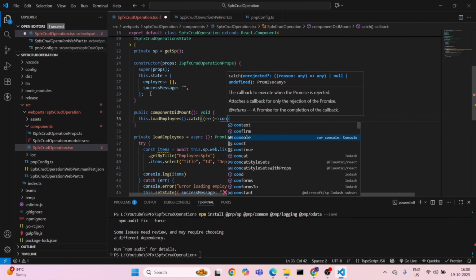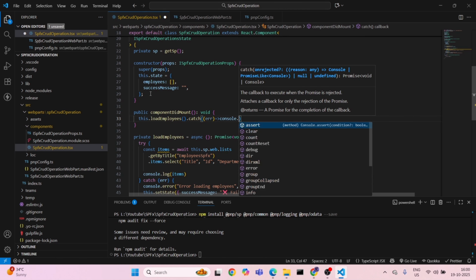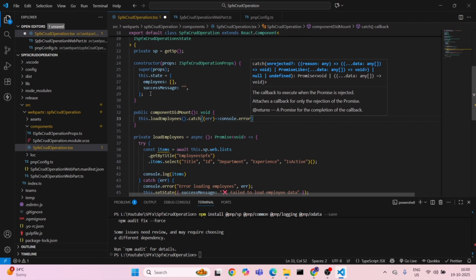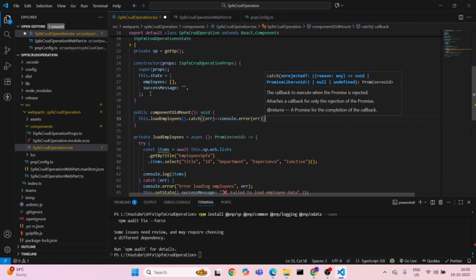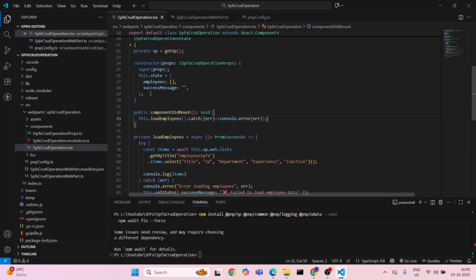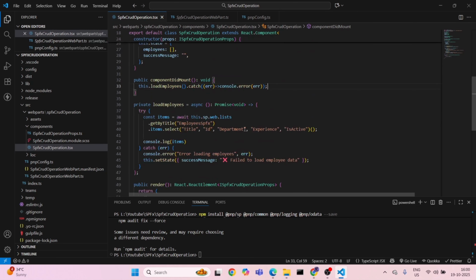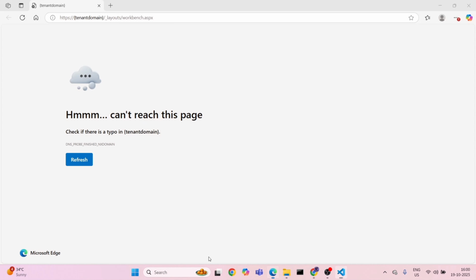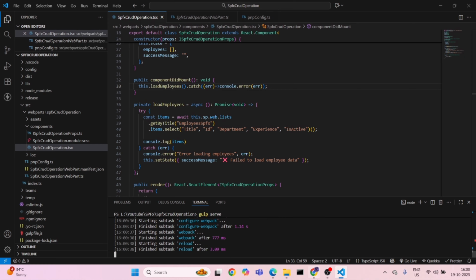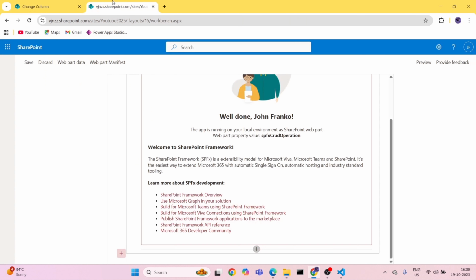So it will be two round brackets and error, again it will be error, right? And close it, save it. What I will do, I will run it, and there is something that we have to do. I'm not going to show you right now. Gulp serve, okay. Now I'll go here inside the workbench. I'll refresh this.